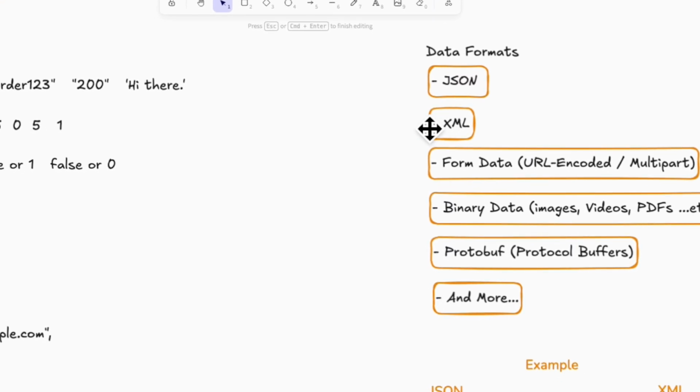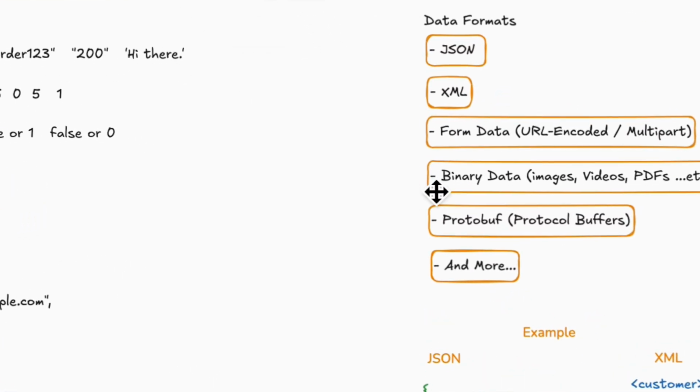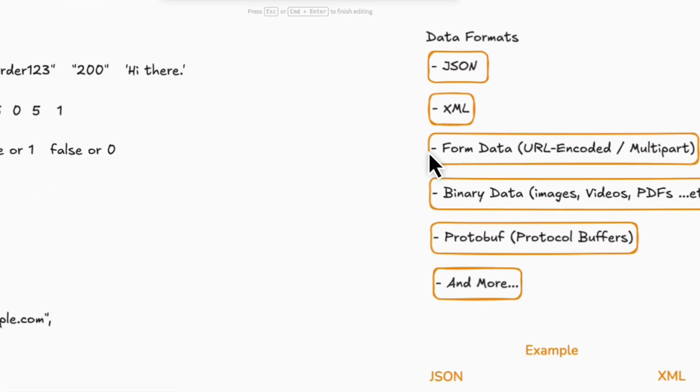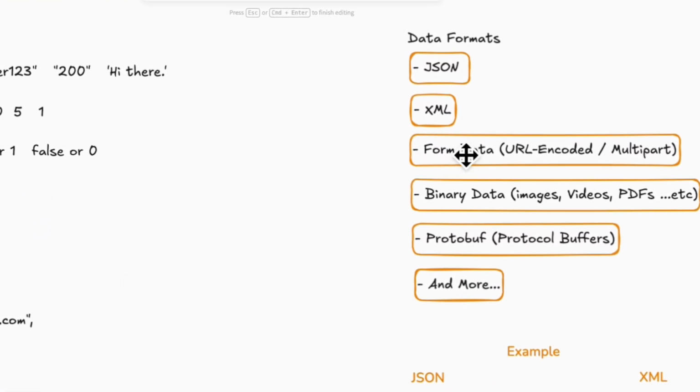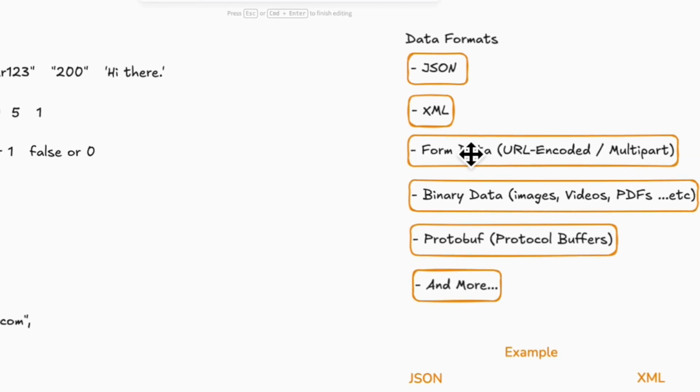XML is not popular nowadays, but you may encounter it, and the binary data and the form data as well, because we probably want to use them to send data with files and so on.